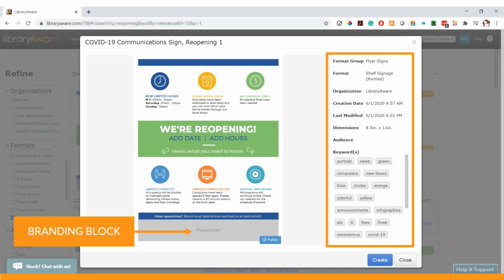And on the right, it'll just give us all the details that we might need about the template, the dimensions. So it does say it's 8.5 by 11. And then it also gives us some keywords. So if we were looking at a template, and let's say there was something I really liked about this, but it wasn't exactly what I wanted, I could then click on any of those keywords to do a new search.